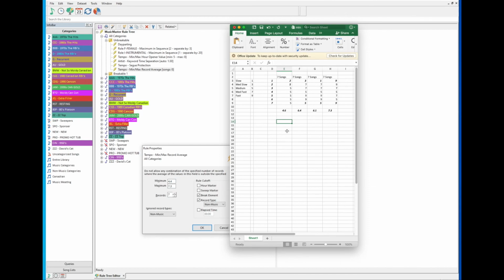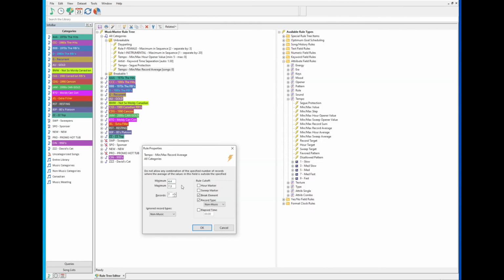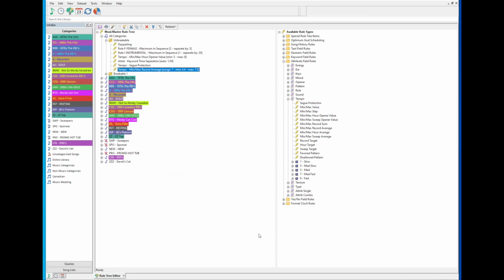So it's interesting to play with these and to get a feel for what you want. Again, this could be totally different for an AC radio station or a country station or a rock station or whatever you want. Everything's different. It's up to you building the radio station. For a CHR, I'd be looking at it this way. For an AC, these numbers would be totally different. Anyway, you just hit OK, and there it is. The machine is now handling it for you.